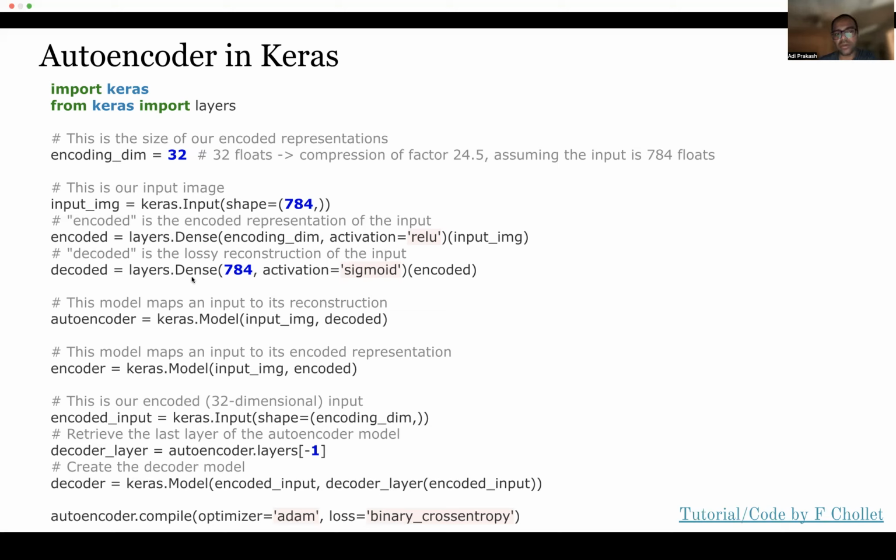Now you do decoded, again with layers.Dense. The size should be, in fact, it is best to write a variable here called input dimension, and use the same variable here and here, so that tomorrow when the input dimension changes, it will change in both places. Again, you can set the activation here. In this case it is sigmoid, because for images the values are always between 0 to 255, or 0 to 1 normalized. So by using sigmoid, you'll get a value between 0 and 1. Now you have to encapsulate it in a Keras function called keras.Model. Once you have done this, autoencoder is an object of type Model, and you give it what the input is and what the output is.